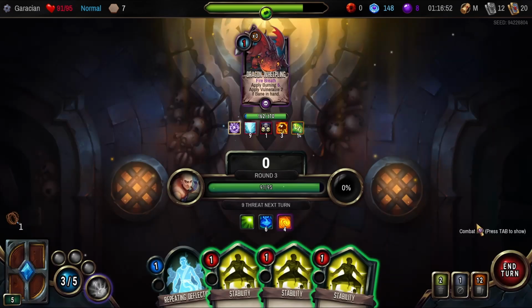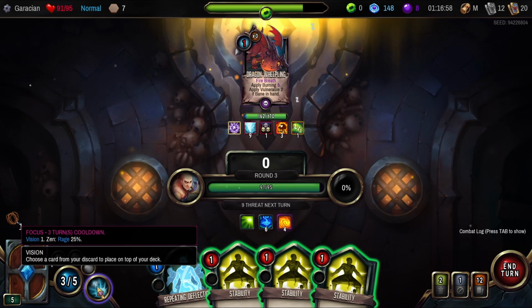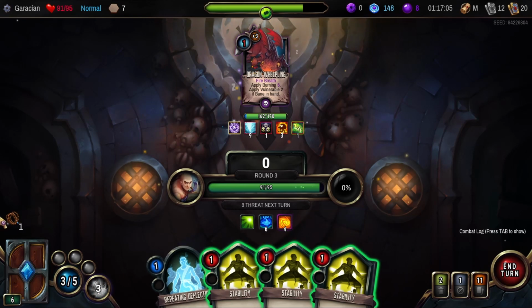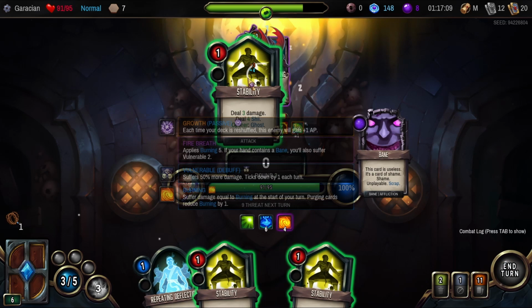So if I cast this now, it won't activate Rage. Is that correct? Because I'm not in Zen. Let's do it and see what happens. Let's put the Stillness card back on. Okay, so it does not give you Zen. It doesn't give you Rage unless you're in Zen. Okay, good to know.